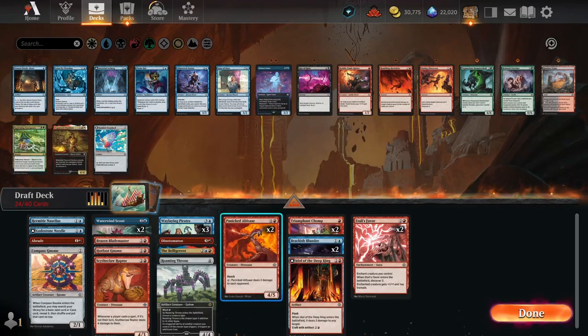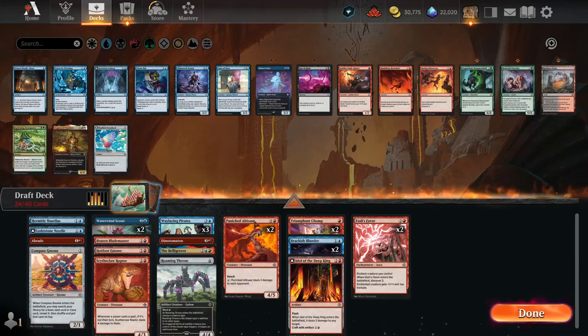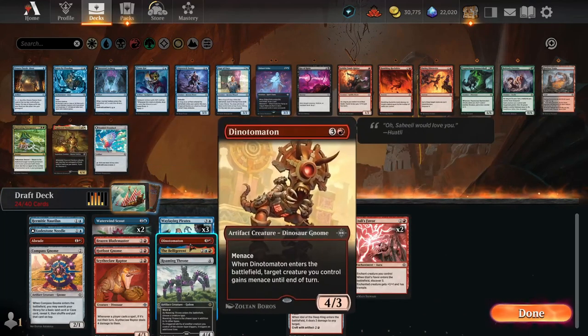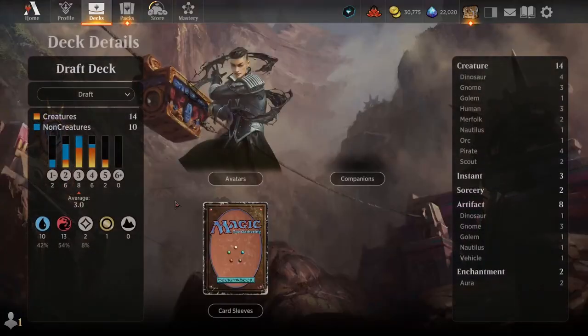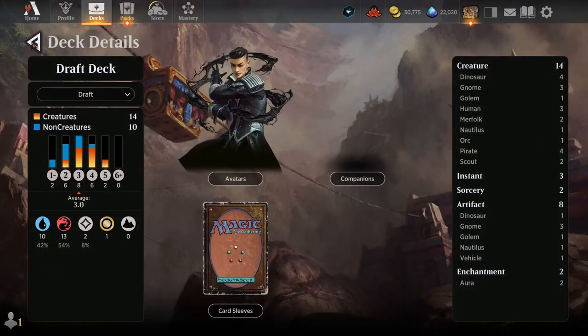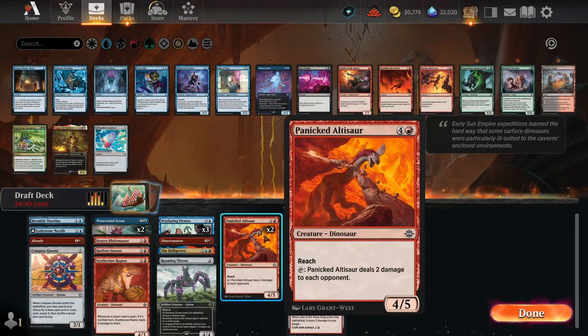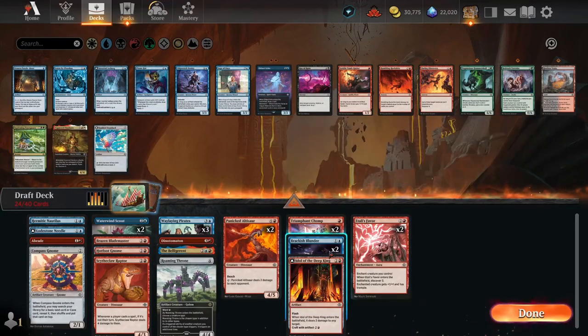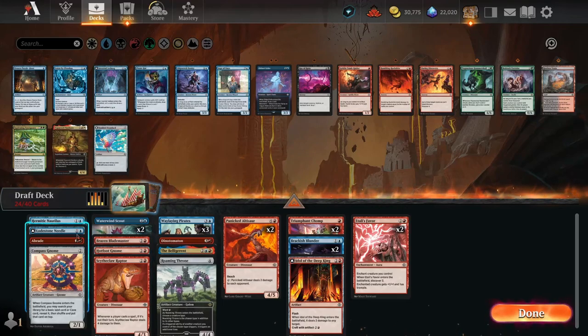We have a lot of incidental artifacts. This can be used for crewing. Is the thing. And also, we can do it like this, three, right? Because our top end is the Panicked Altasaur. Or is it better for us to just be 17? So we cut one more thing.